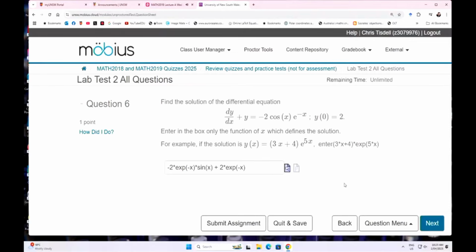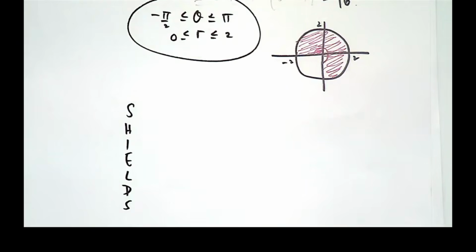Okay, I'll go back to this in a second. All right. So, shields. When you go into battle with the differential equation, you want to bring your shields with you to protect yourself. Every letter represents a type of differential equation. I did a YouTube video about this. It's my most popular video, so I think it's worth at least talking about.